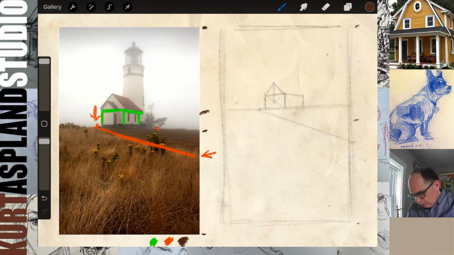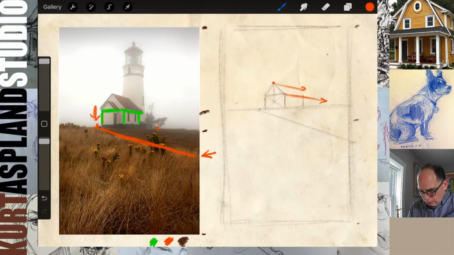All right, so this is important here. I'm going to put a new layer so I can draw on top of my drawing. This is going back to that vanishing point somewhere in the distance. We don't really need to know where the vanishing point is. We just need to know the directions of these lines. This rooftop is also going to go back there, so we want to make sure when we draw it that we're drawing it with a bit of an angle so that these lines will converge someplace in the distance.